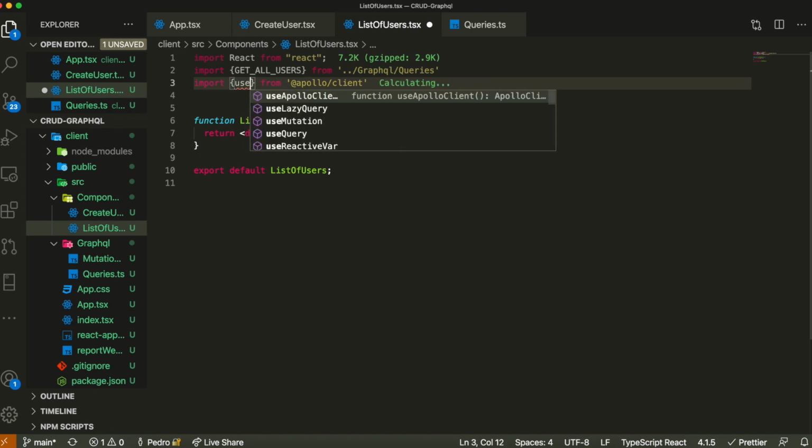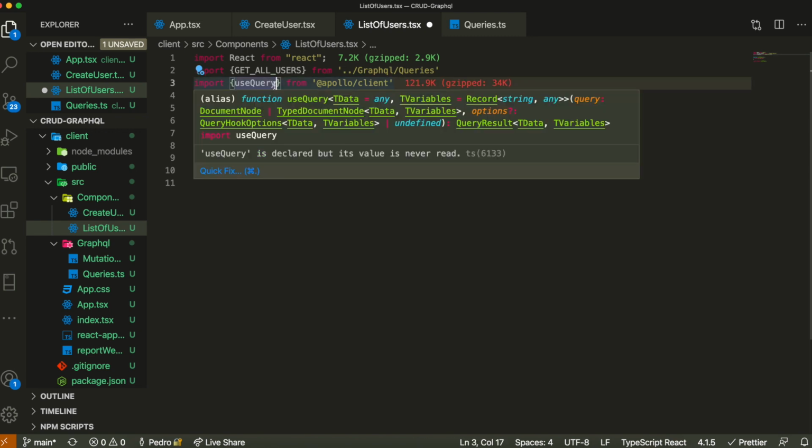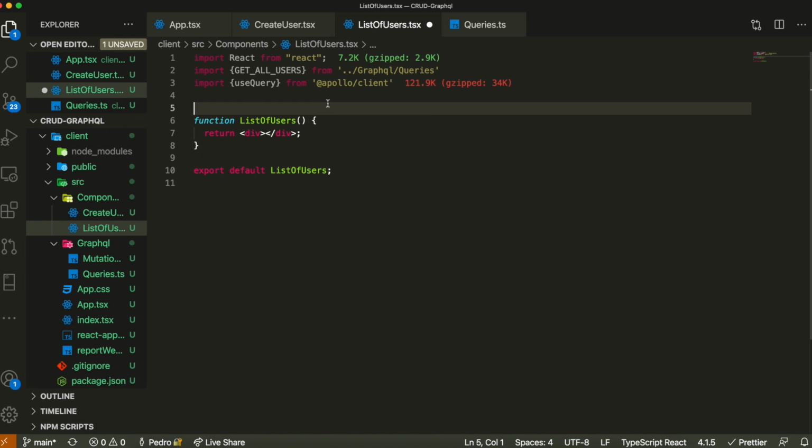So what is the useQuery hook? Similar to useMutation, useQuery is a hook which, whenever you load this page, whenever you refresh or re-render this page, is going to execute a query that we passed inside of it, and it's just going to load the data. Very simple. It is used to execute queries without you needing to click a button or anything like that. So that's what we need for now.